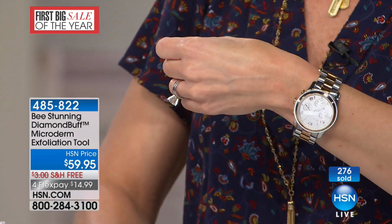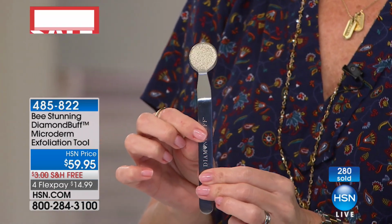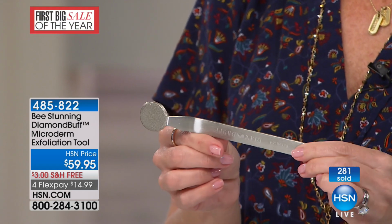So when you get your beautiful microdermabrasion, isn't that lovely? I love it. It makes my skin just glow even more. It's absolutely stunning. But how simple it is that you will own your own microdermabrasion, your exfoliation tool, for $14.99 to get it home. Let us ship this to you for free. That's crazy. So that you can get started on having beautiful, smoother, more youthful, radiant looking skin.